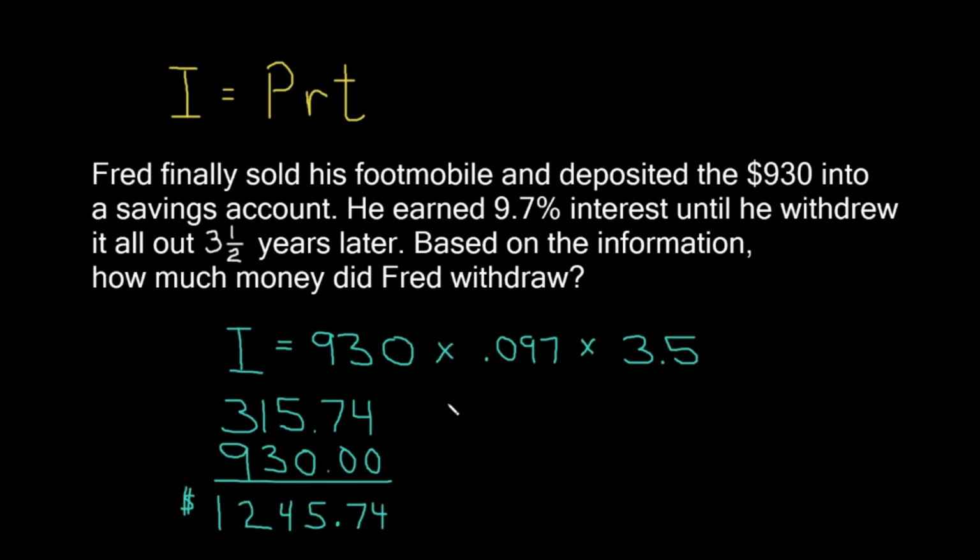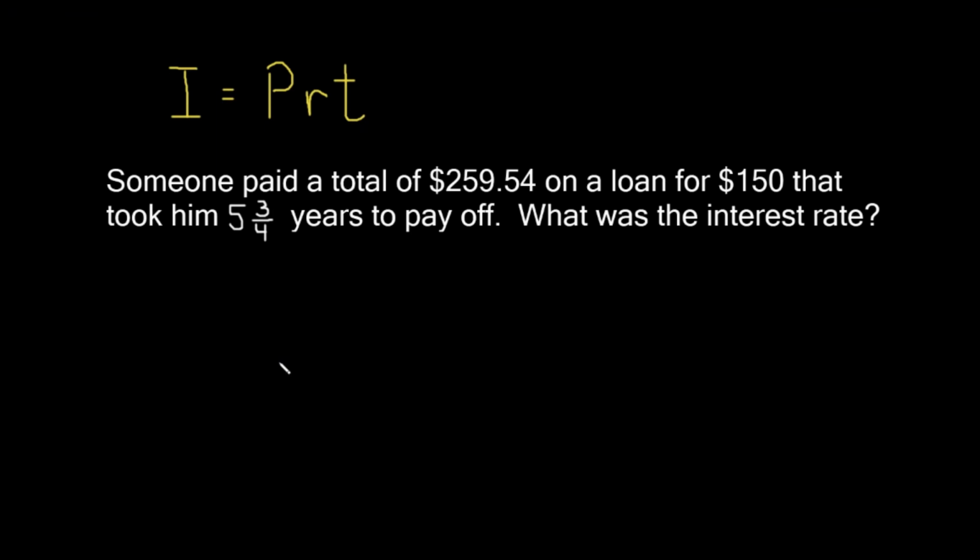Let's take a look at another one. Okay, on this question, it says someone paid a total of $259.54 on a loan for $150 that took him 5 3/4 years to pay off. What was the interest rate? So it's not asking for the interest, it's asking for the actual interest rate.